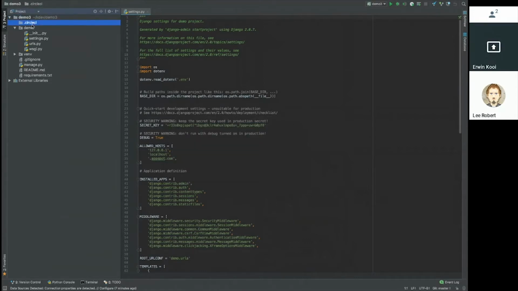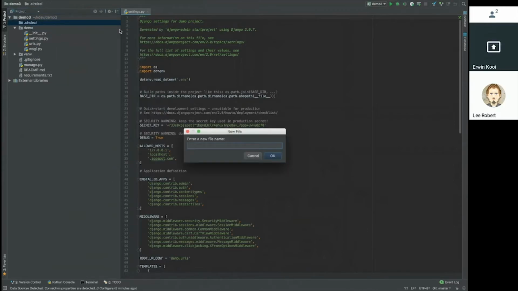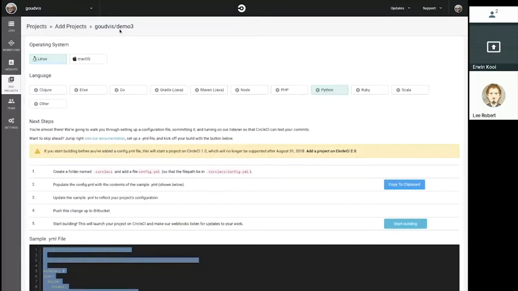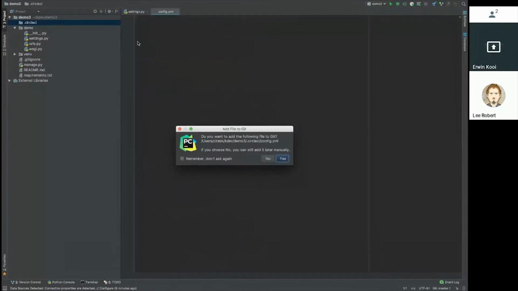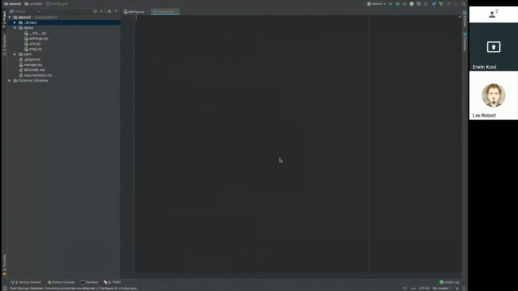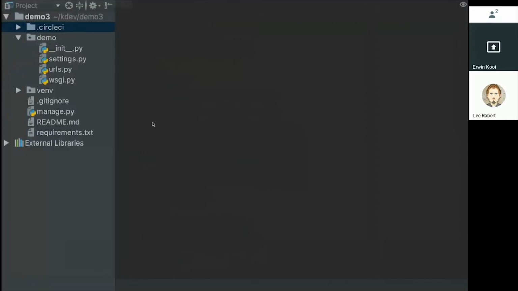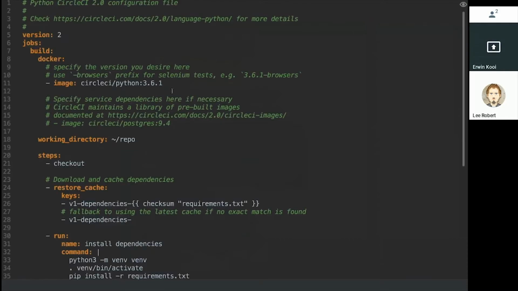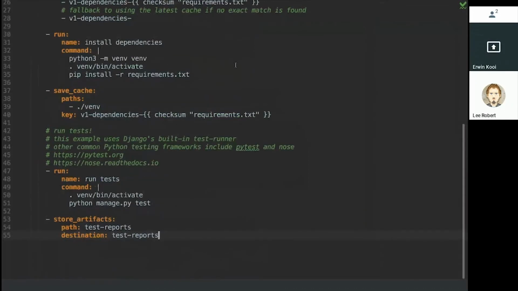And within that directory, I have to create a new file called config. Is it possible to change the resolution of this so it's bigger? I will switch to presentation mode after I'm done doing this. So here. There. So I pasted the configuration that I got from Circle in here.